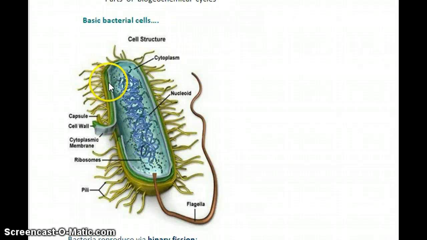They do have a cell wall. So that's something that plant cells have, but animal cells don't. And bacterial cells, obviously, they've got their cell wall here. And oftentimes they're also surrounded by a capsule, so it's just another layer of protection. They move around by these pili and maybe a flagella, or one or the other potentially.